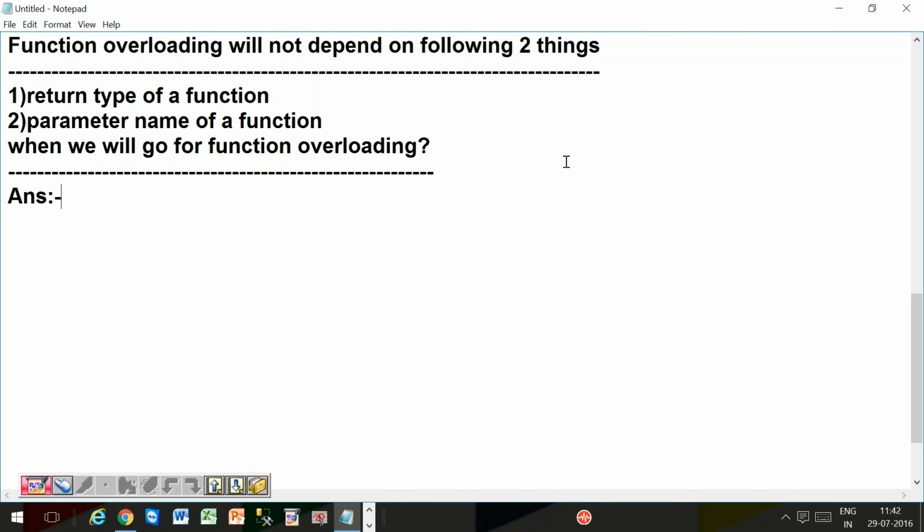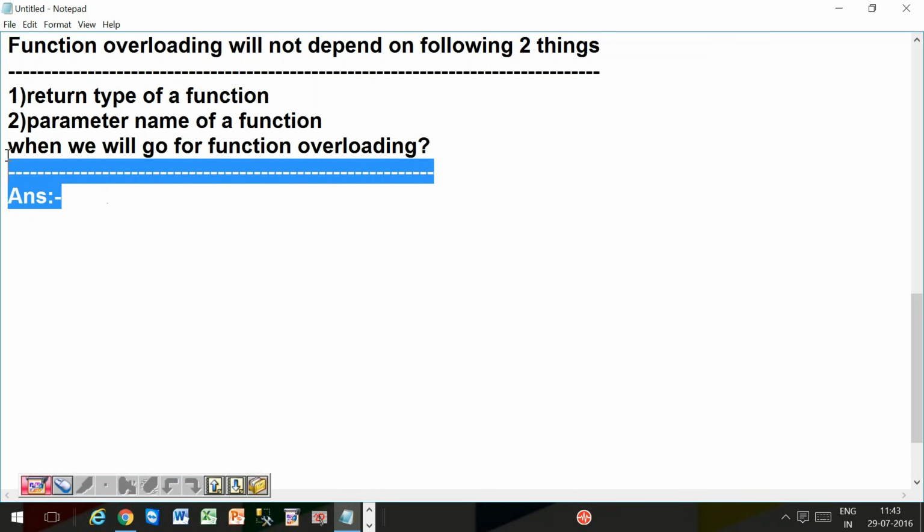So according to your application or your program, when you will define two method names with the same name, with different signatures. Like in case of inheritance, whenever we want to use the same method name but different number of parameters. Anyone. When we will go for, when we want to implement two functions which will have the same name but can take different number or different type of parameters and will have different functionalities, we will go for function overloading.